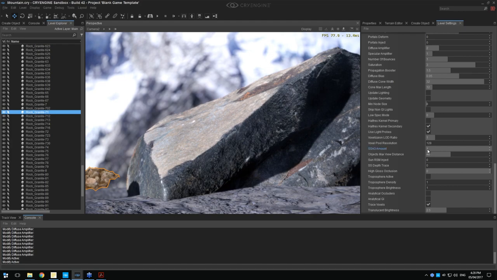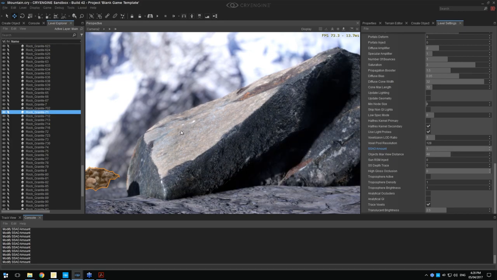And then if I pump that up again, you can see all the little nooks and crannies get these nice... I used the word again. Nooks and crannies is fine. It's a technical term. It's cool. All the intricate corners of the model. And you can see even on the top there, the actual texturing is getting a bit of detail just from having that SSAO amount pumped up a bit.